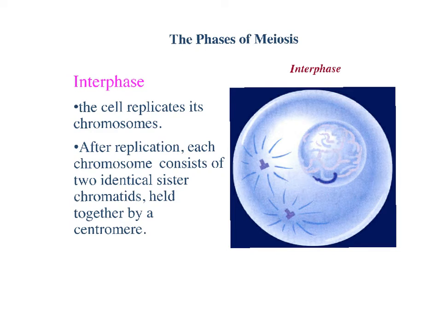First up for our phases of meiosis is going to be interphase. This is the time in between division. During interphase, the cell is going to replicate its chromosomes, so it's going to copy the DNA. Okay? So you're going to go from having just a single copy of each chromosome to having 2 copies of each chromosome. And so you will have 2 identical sister chromatids held together by a centromere. We talked about how you're going to have basically a mom copy of a chromosome and a dad copy of each chromosome. That's going to be during interphase.